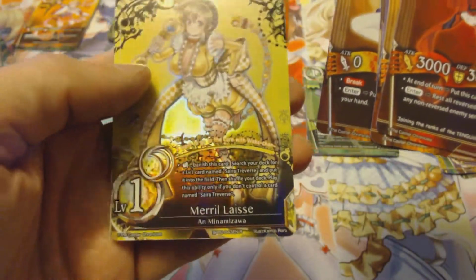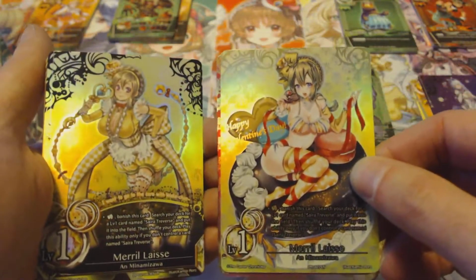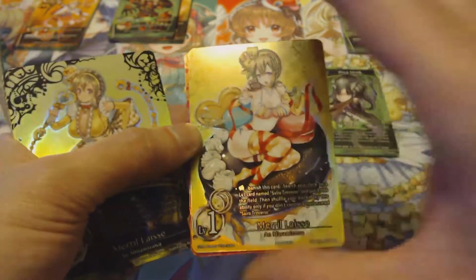Pancake. Marilace. I want to say she was one of the promo ones, right? Yep, there we go. So your side-by-side comparison. Very nice.